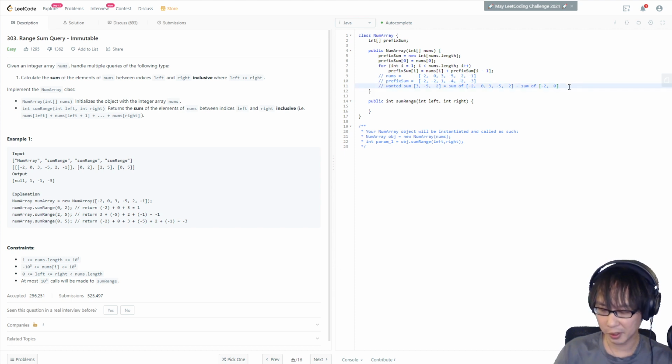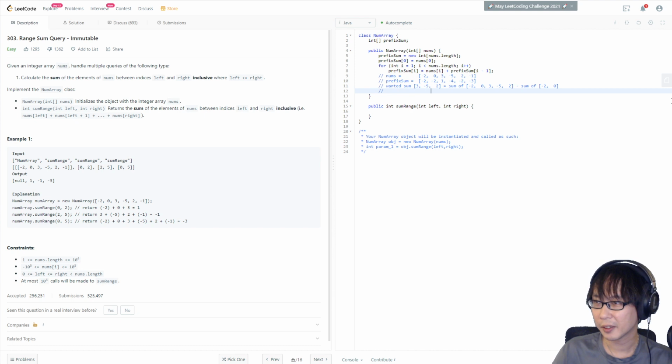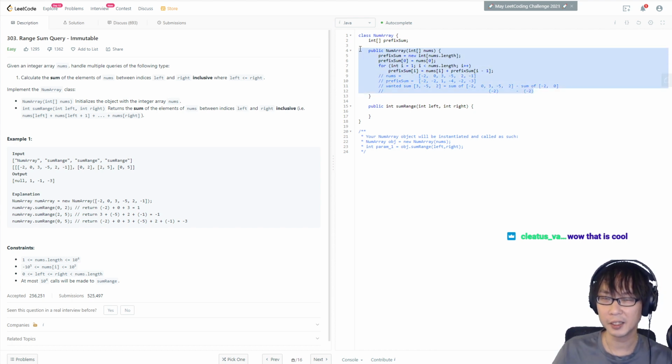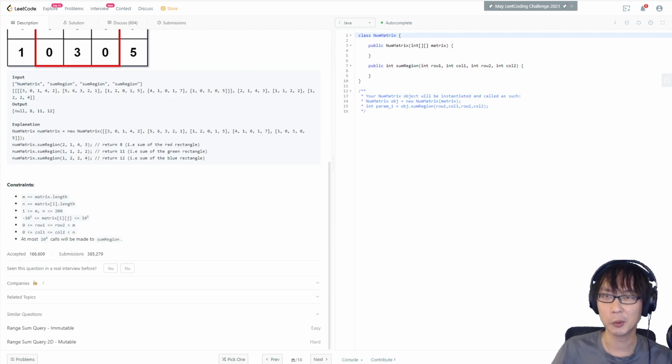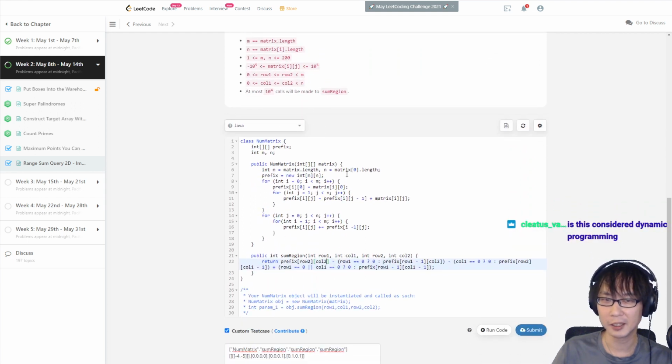So this will be -2, minus this sum here, right? Minus -2. So this is for 1D, and then you just use the same idea to do 2D. So that's why you first see me.